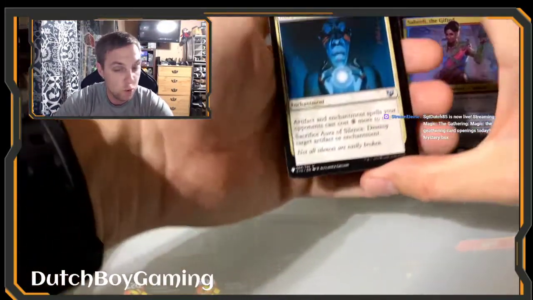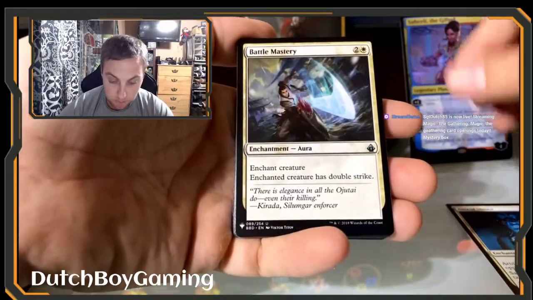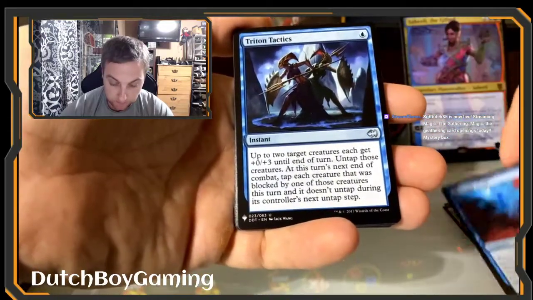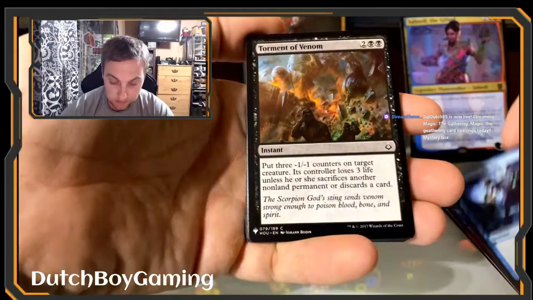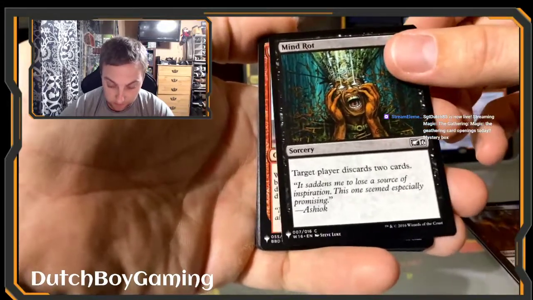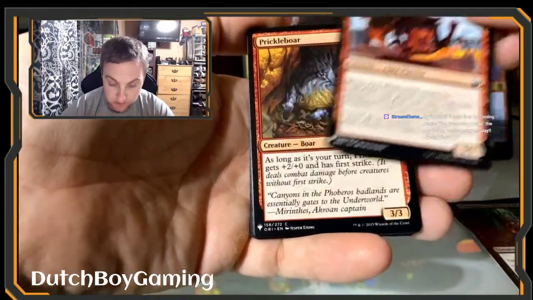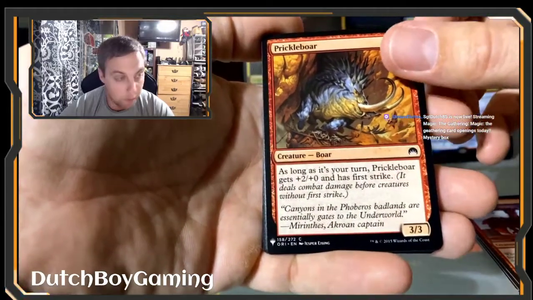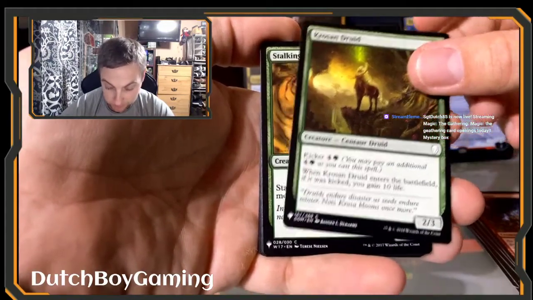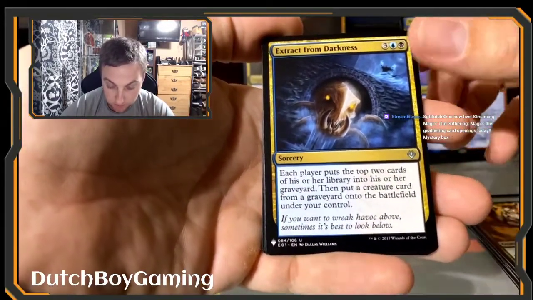Number two. Aura of Silence. Battle Mastery. Treasure Mage. Triton Tactics. Torment of Venom. Good old Mind Rot. Look at that. That's ridiculous. Some of these pictures are just awesome. Asura Blade Seeker. Prickle Boar. Good old Prickle Boar. Krosan Druid. Stalking Tiger. Extract from Darkness. Extract it.